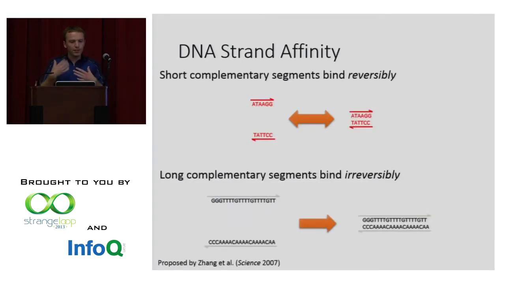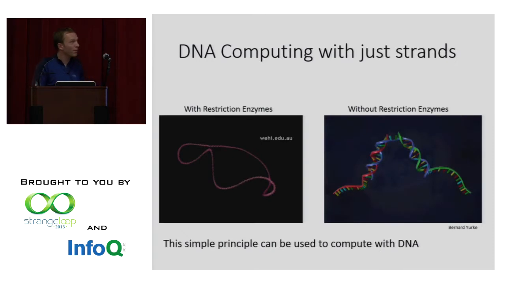If you imagine a situation where you chop off a segment of the DNA, you can glue them back together in a lighter way. The small ones have relatively few total hydrogen bonds. They form a kind of short helix, and it doesn't hold together that strongly, so you can take those segments, get them together, and they'll fall apart. The longer ones will form a longer loop with a stronger total bond, so that'll tend to bind irreversibly unless you specially intervene. That's about all we need for doing DNA at the molecular level. There are lots of other approaches that need fairly expensive enzymes, but this approach is sufficient for us.